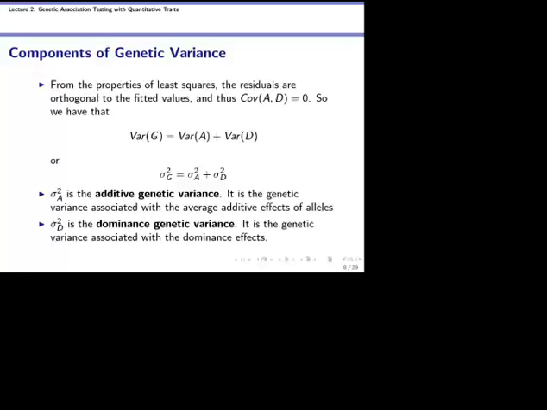Sigma squared A is the additive genetic variance. It's the genetic variance associated with the average additive effects of the alleles. If you give me your data and I know what the effect of each allele is at each marker, I can give you your predicted value just by adding the allelic effects across the markers. It might not be a good estimate, but that would be the additive effect. And then we get the variance of that from our linear regression model. Sigma squared D is the dominance variance. This is genetic variance associated with dominance effects, where dominance is deviation from additivity. If it doesn't follow an additive model, then one allele is dominating the other.